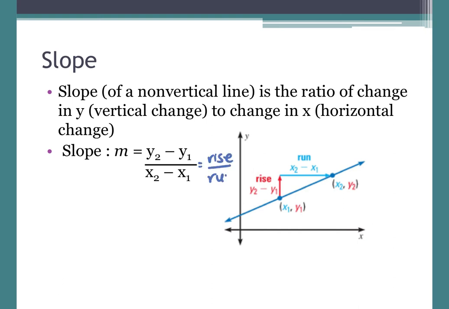Don't tell me we're gonna go back to slope. We're going back to slope intercept form. So in this diagram, if I wanted to know the slope of the line that passes through these points, I'm going to count the rise over the run, or I can use the 2 points in the y2 minus y1 over x2 minus x1. And here it says non-vertical because verticals would have undefined slope. So that's what it's talking about, obviously, an undefined slope. You would not be able to find it, you would be undefined.